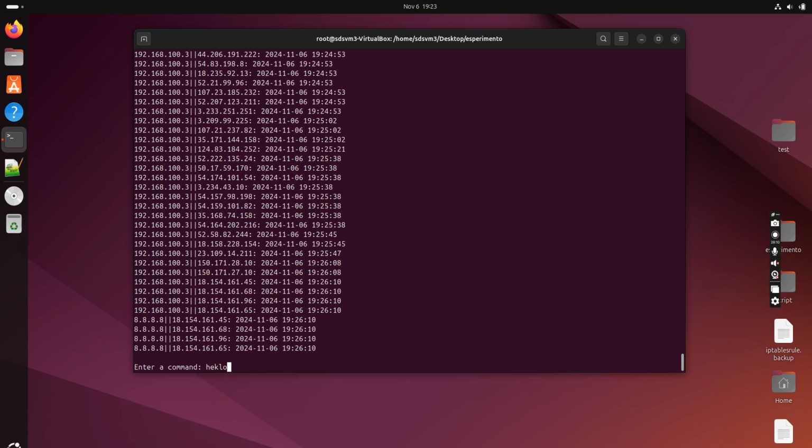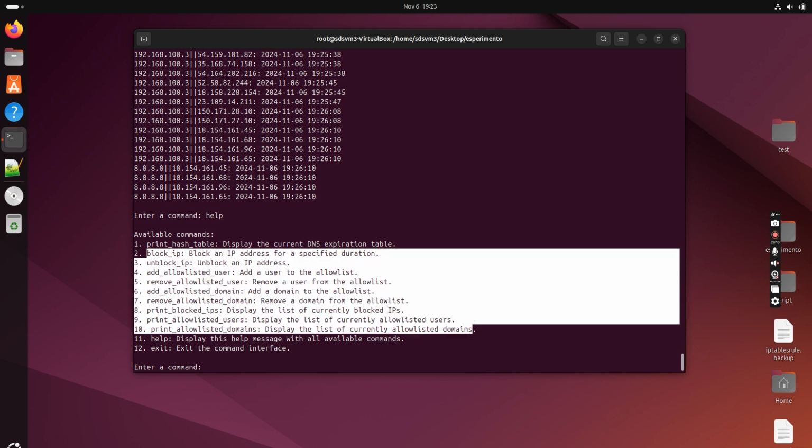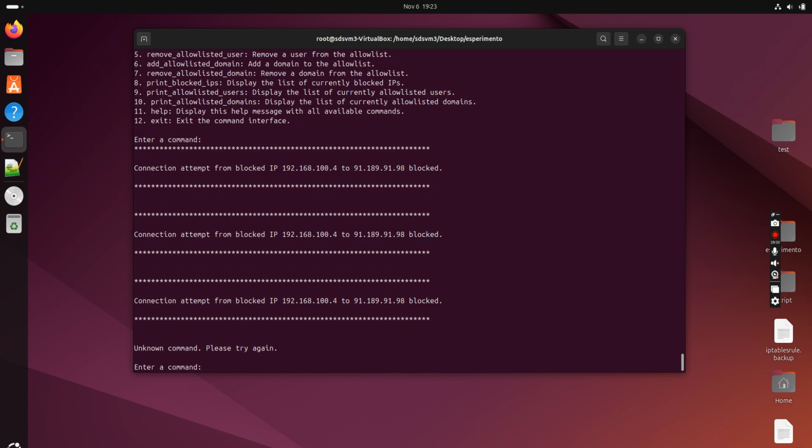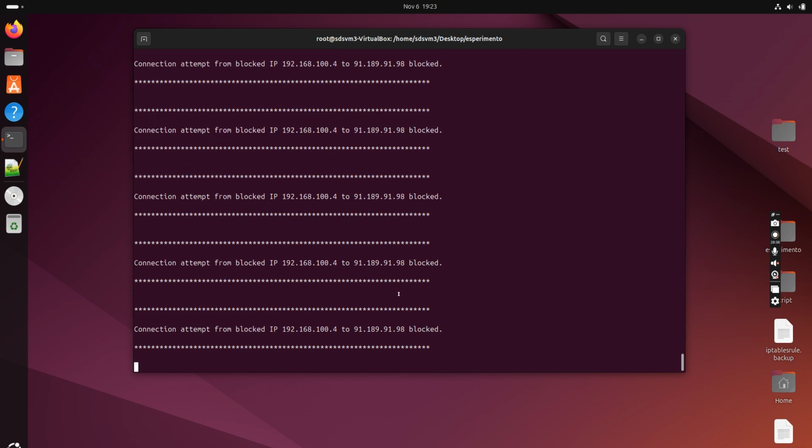What I want to show you is, if we type help again, there are a lot of commands that you can use. For example, we know that the scanner machine VM2 IP is blocked, so we want to print the blocked IPs. Let's use this command.